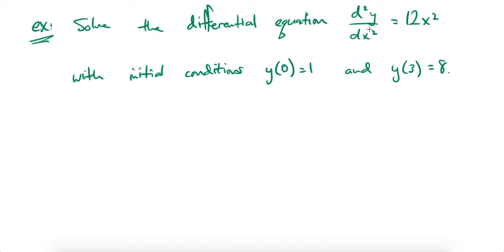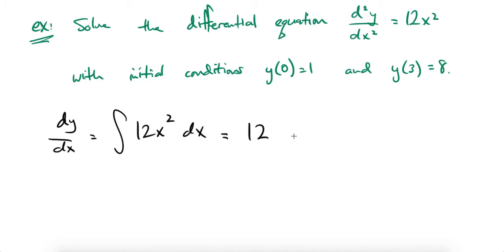So here I've got 2 derivatives down, so if I want to be able to recover the original function, I need 2 initial conditions, so 2 different points to sort of pinpoint what's happening. Okay, so first thing, if I want to go up a single step, then I need to take the antiderivative for this, right? So if this is the second derivative, then the first derivative will be whatever I get from taking this antiderivative.